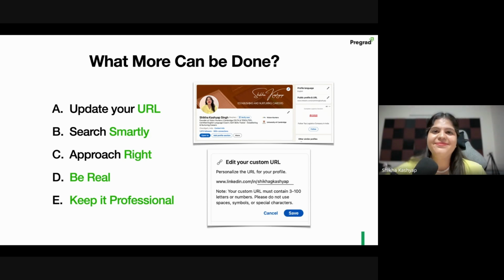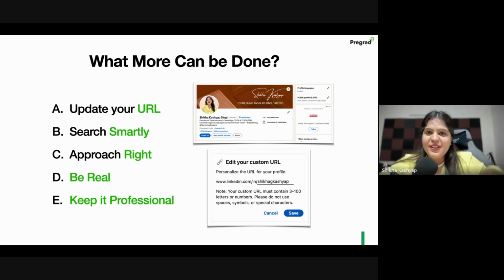And lastly, keep it professional. We are here for work. Everyone is here for work. No one is here for chit chat. No one is free on LinkedIn. So don't do it. At least a professional is not free. I don't know about students because when I was a student, I had no profile on LinkedIn. I've recently created it. When I came to know that it is important, I created it. So that's why I don't know. But in my age, in my profession, if someone is coming unprofessionally to me, I don't like it. And maybe you will not like it if someone comes unprofessional to you. So make sure you do it.